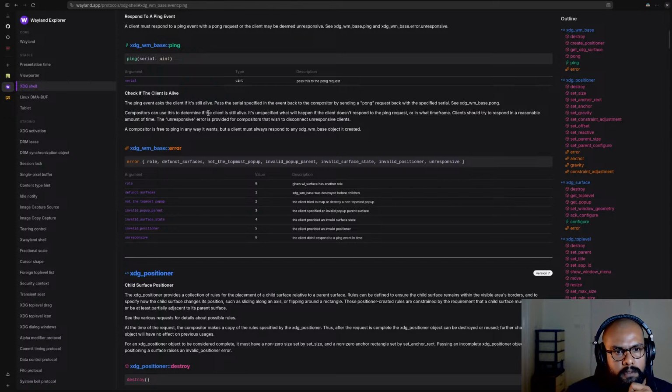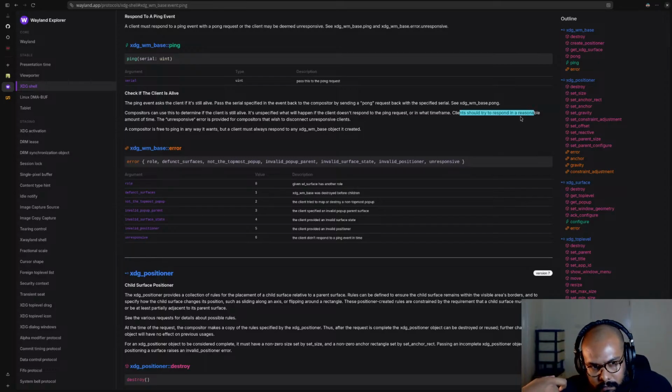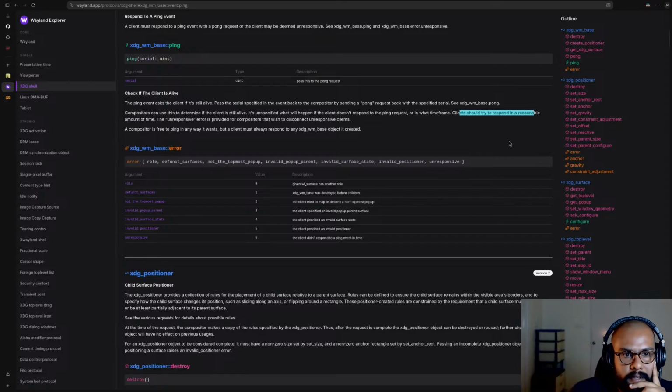Compositors use this to determine if the client is still alive. It's unspecified what will happen if the client doesn't respond with the pong. Right? Client should try to respond in a reasonable amount of time. The unresponsive error is provided for compositors that wish to disconnect unresponsive clients.